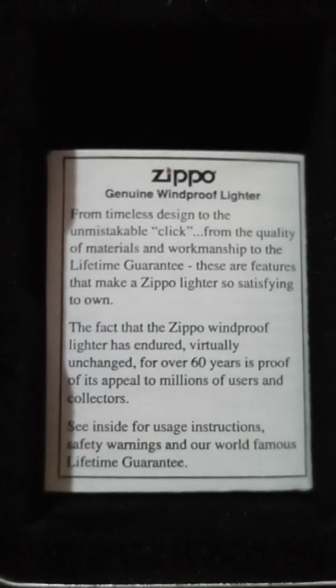It is a good lighter though. It's really rough on the edges. You know, like you could hit somebody with it and hurt them really. The corners are sharp, and you can see why they changed the design over the years to be more comfortable in your hand. And here's what the paper in the case says.